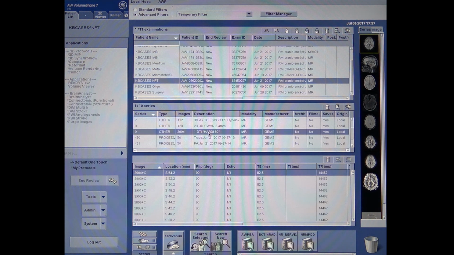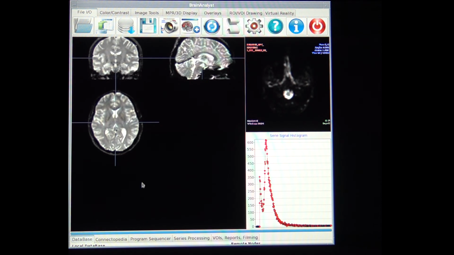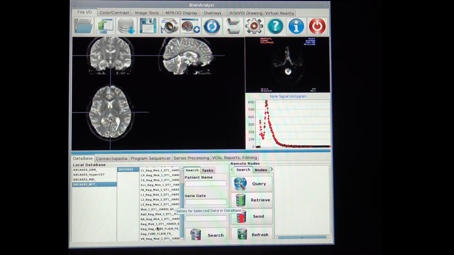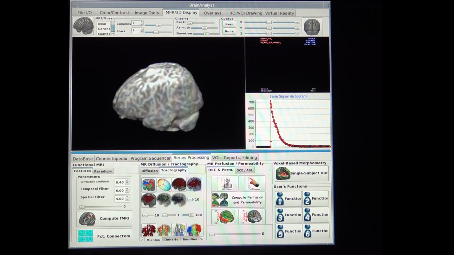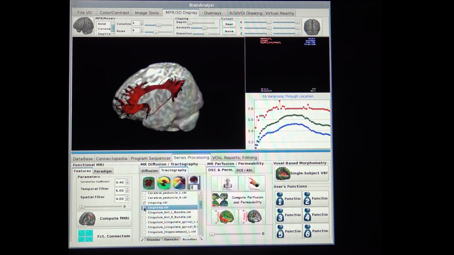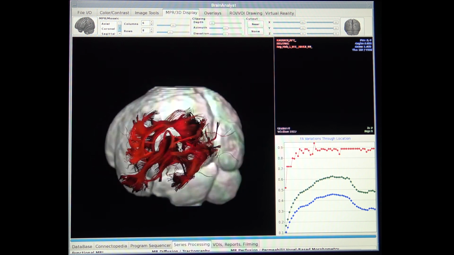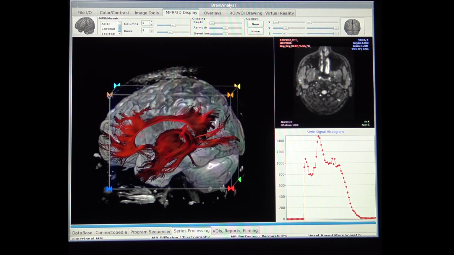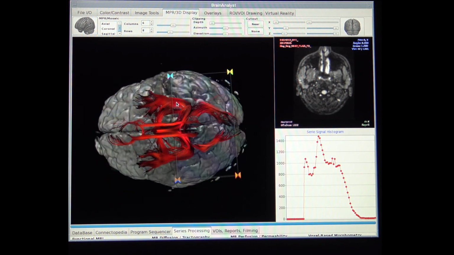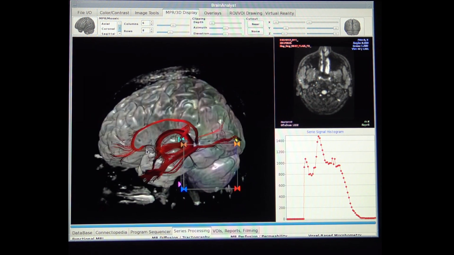Just select the DTI MR sequence in the AW database and start BrainAnalyst. When done for the first time, BrainAnalyst will load the images, then will perform a brain extraction and a registration to a template, then will estimate the DTI parameters and do the fiber tracking. 174 fiber bundles will automatically be extracted, analyzed and saved into the BrainAnalyst database. These bundles can be loaded and visualized in BrainAnalyst only for now. One of the convenient features of BrainAnalyst for fiber tracking is the tagging cube. With this cube, the user can interactively select and sculpt the fibers.